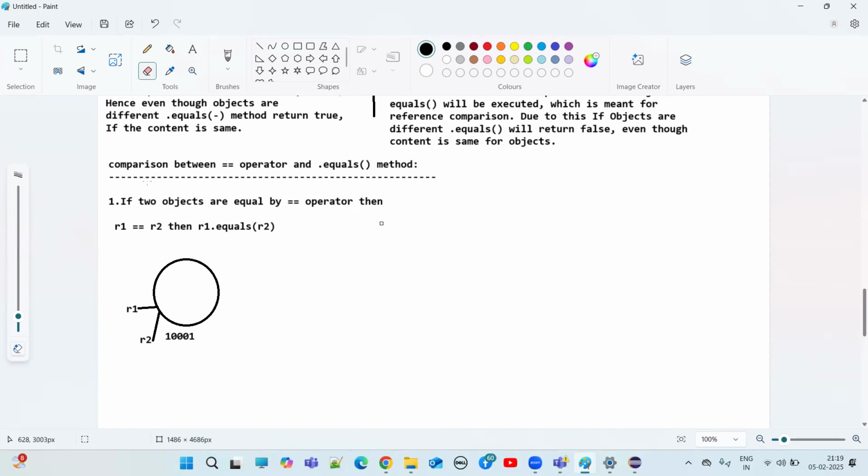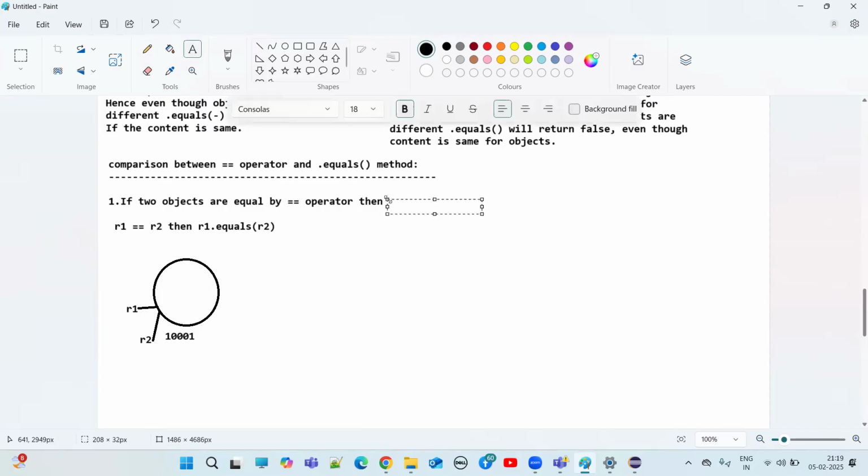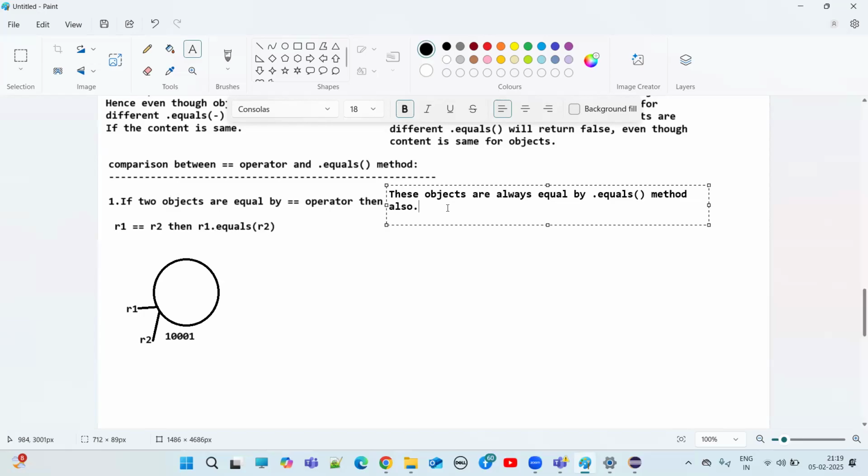Okay, I want to provide a generalized statement, guys. Then these objects are always equal by the dot equals method also.